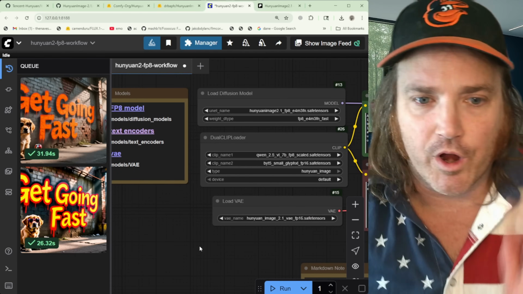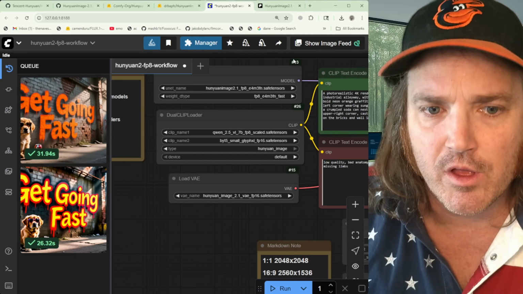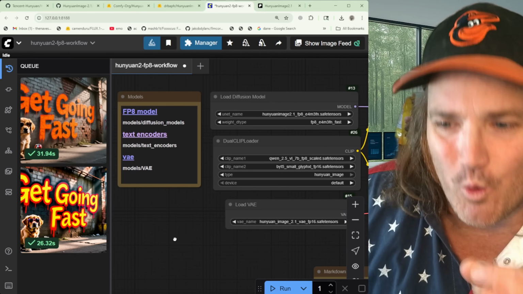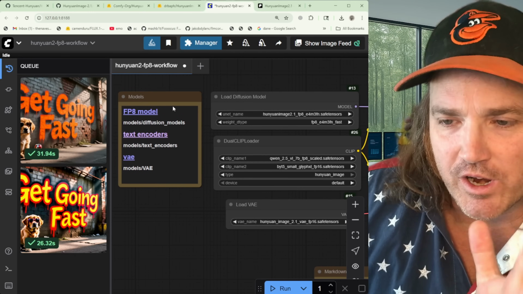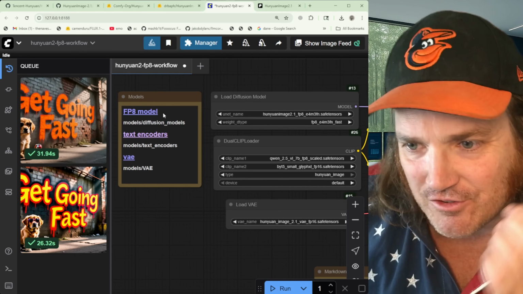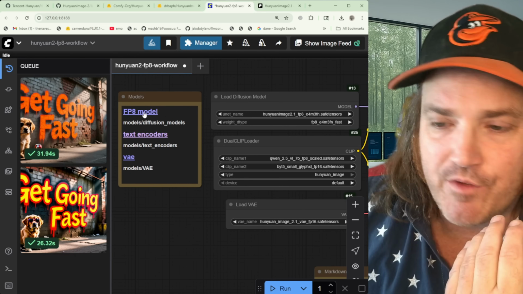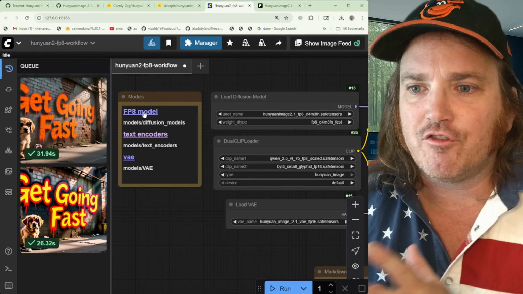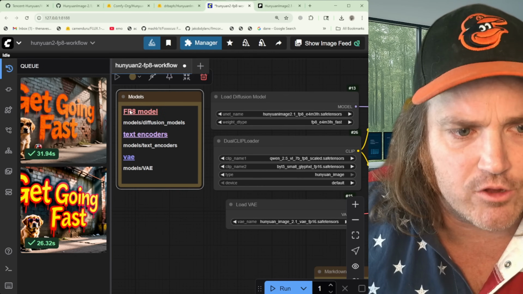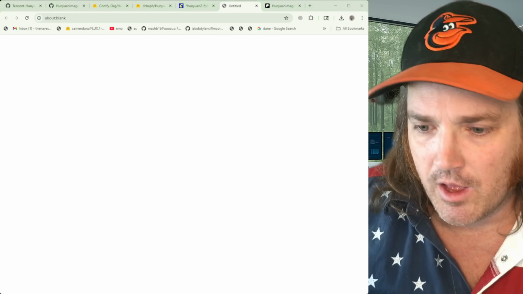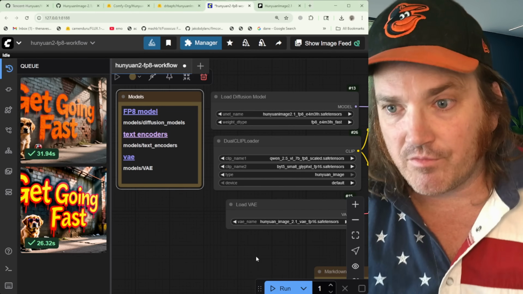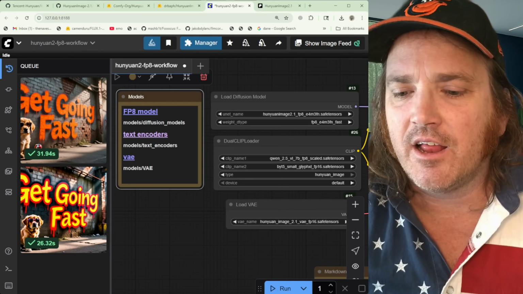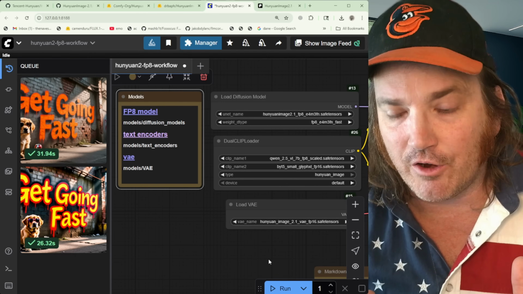Okay, so we're going to go through here. I'm going to show you where you get this workflow. The nice thing is they actually put where we can get the models, but I do want to warn you, okay, that we're going to download the models. There are models floating out there that do not work. So even though we've got some click stuff here, I'm going to take you straight to the ComfyUI models themselves, so we can follow these things, okay? I'm going to take you to a place where you know they're going to work. In other words, there are models that should work, but they weren't created correctly, all right?